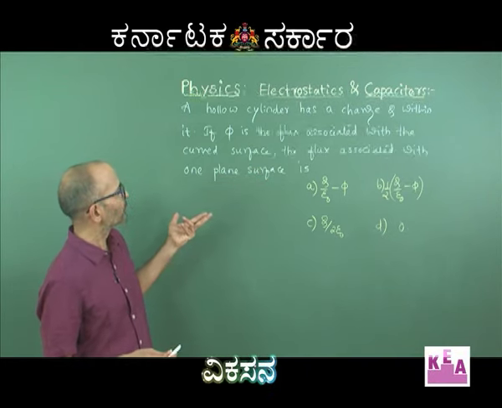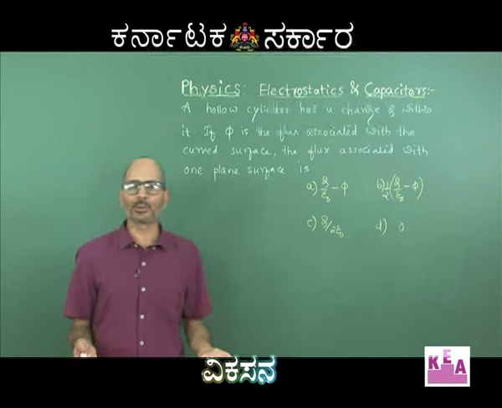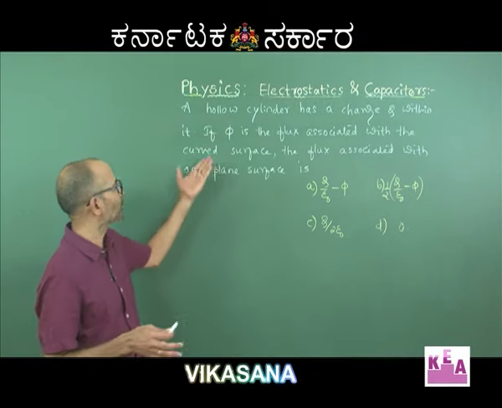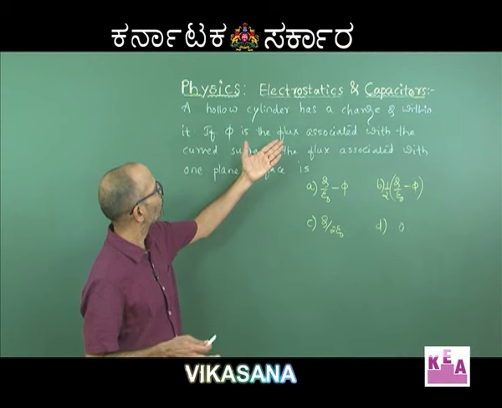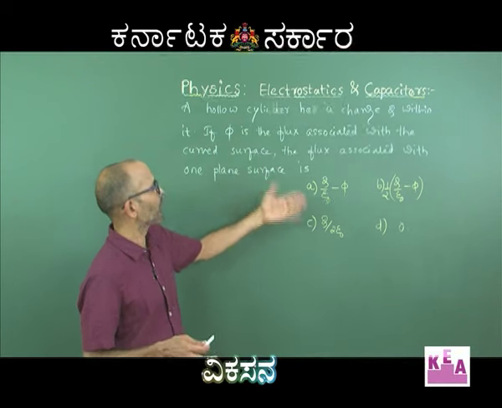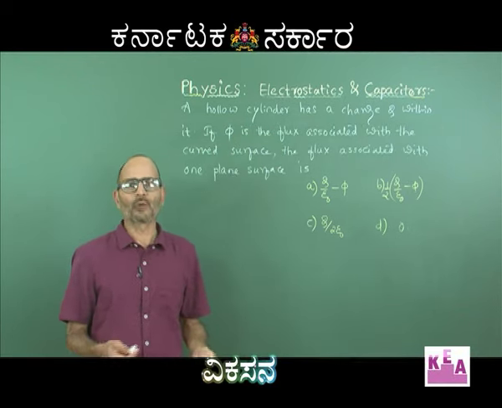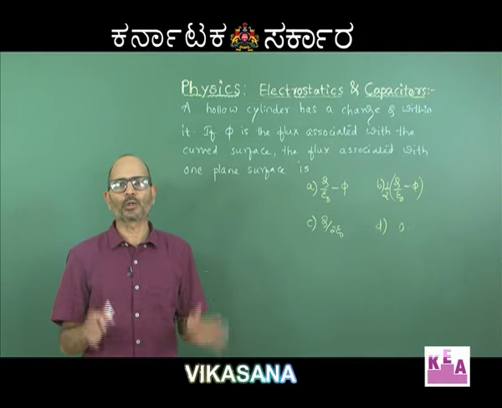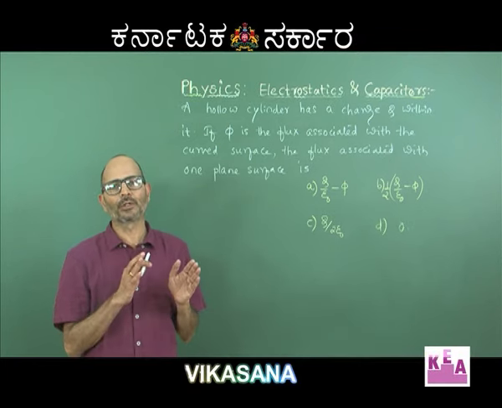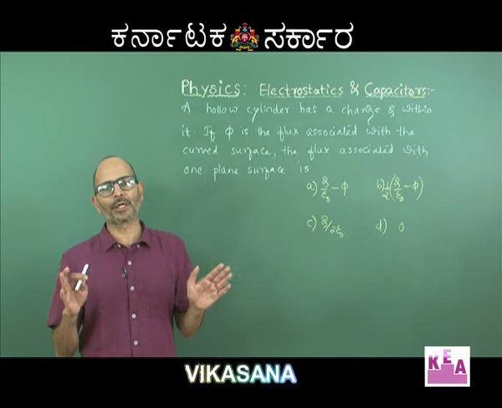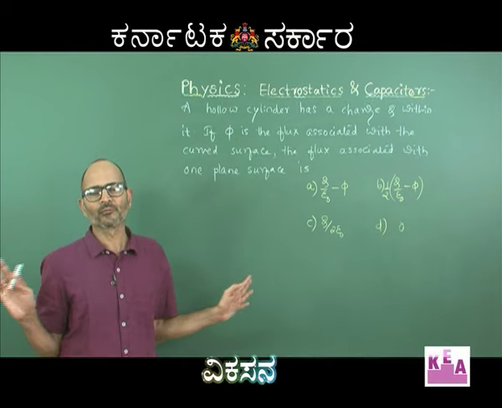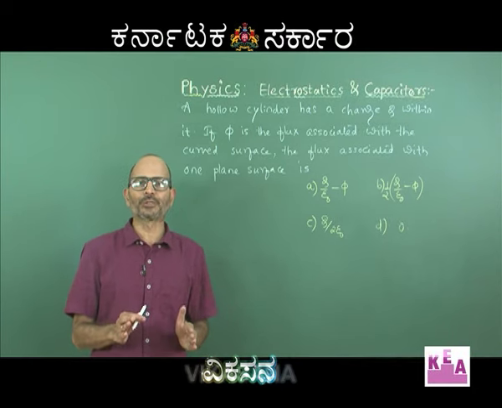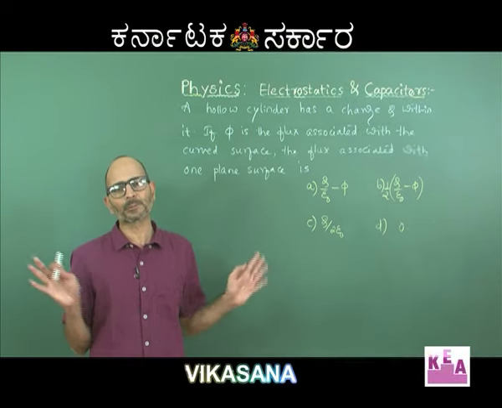In fact, the integral of E dot ds to be carried out everywhere on the plane surface is impossible, because it is a point charge which you have kept inside the cylinder, and where you have kept it we do not know. How is the electric field on the plane surfaces, we do not know. So, calculation of integration of E dot ds over the entire plane surface is simply ruled out. So, it is only with the help of the superposition principle that we can think of solving this problem.